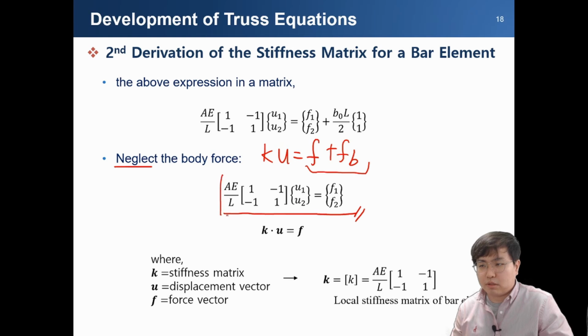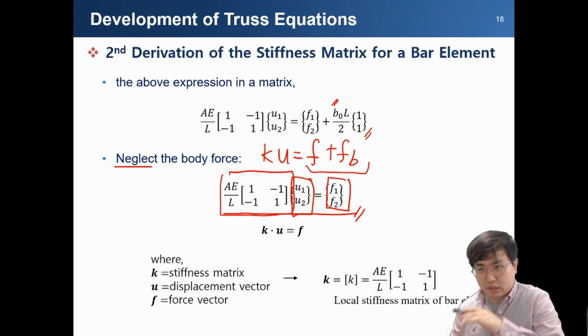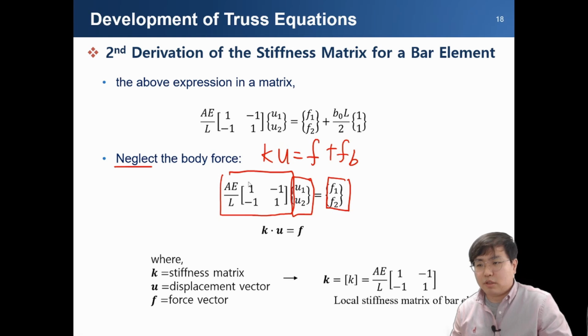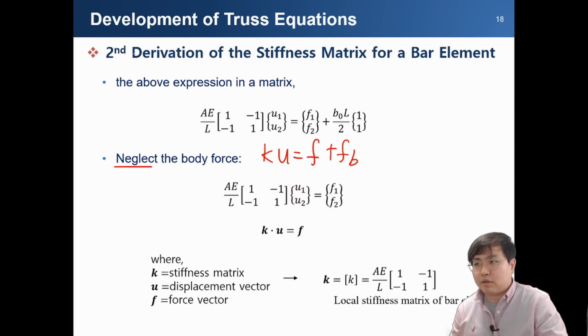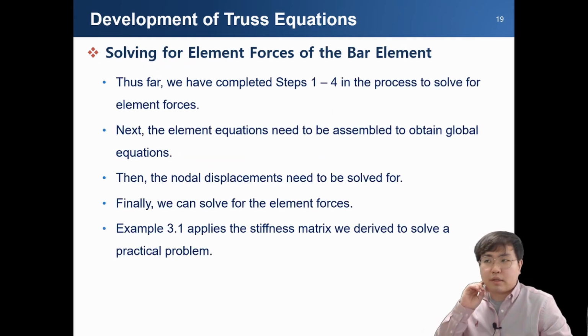Similarly, K is the local stiffness matrix, U is the displacement vector, and F is the force vector. This is the second way. However, just remember that if you don't want to neglect the body force, which is a known value in our solid system, you should add this part to the force side, not the left-hand side. I'm going to mention those kinds of things in more detail. So this is a second way to derive the stiffness matrix of the truss element. Similarly, you can also derive the beam or other solid structure systems. Just remember that.